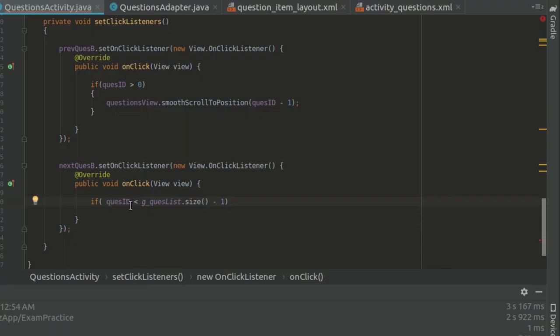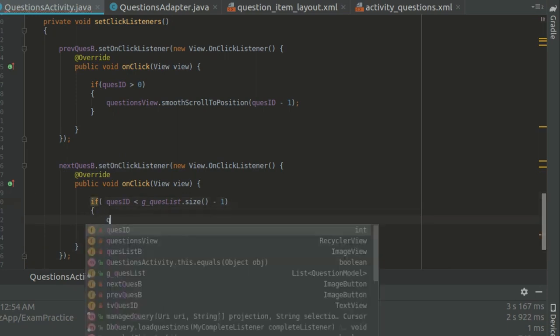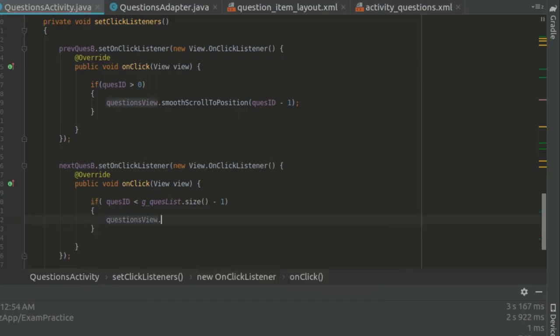Okay, because ID starts from 0, so it should be less than total number of questions -1. Okay, if this is the case, then we will go to the questions view dot smooth scroll to position question id +1. Okay, then we will go to the next question. So we have set the click listeners of previous button and next button.